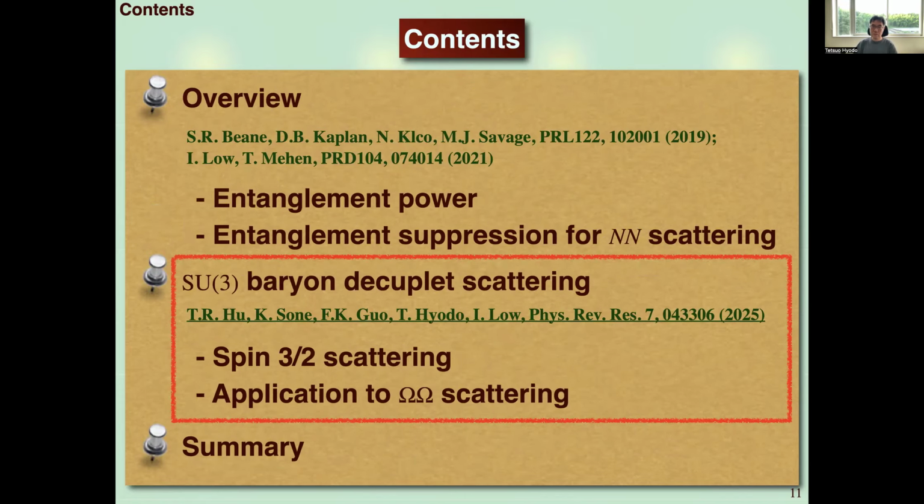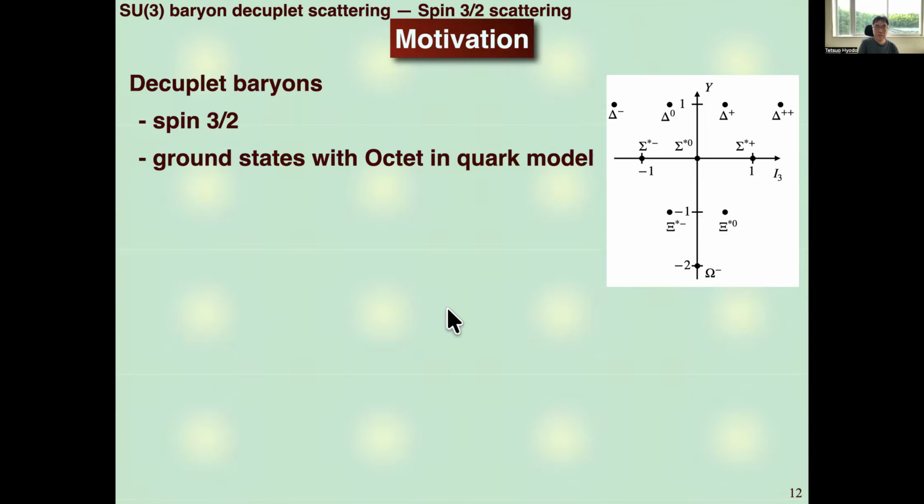From now on, let us talk about a further generalization to flavor SU(3), where the spin is also changed from 1/2 to 3/2, which is related to the spin decuplet baryons. First, let me remind you what the decuplet baryons are. The decuplet is a 10 representation of SU(3) appearing in the baryon ground state together with the octet. Here is the weight diagram of the baryon decuplet, which forms this triangle shape. The top part with the largest hypercharge is the delta particle, delta plus plus, appearing in pion-nucleon scattering. There are also the sigma star, the excited state of the ground state sigma in the octet channel, and the xi star, the excited state of xi.